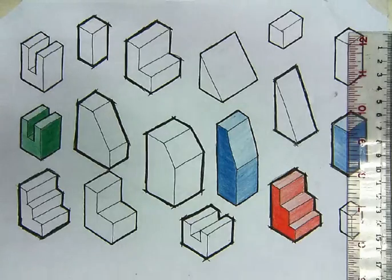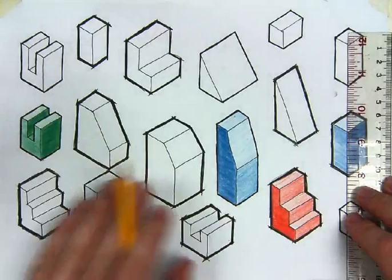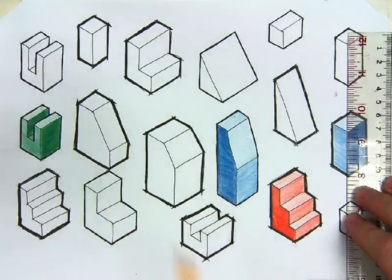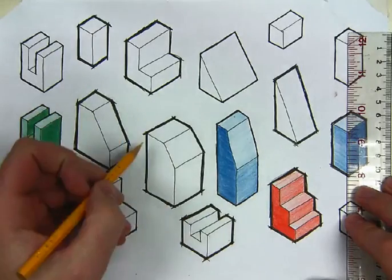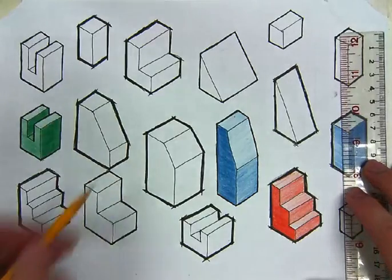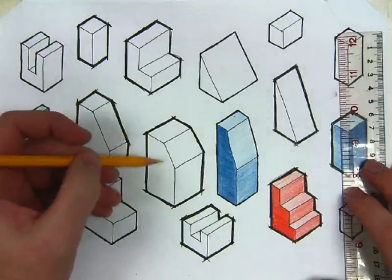Okay, one more thing I'm going to show you is some rendering. With rendering, we're going to make our shapes look like a material, and the material we're going to make it look like is pine, which is obviously a type of wood. So I'm going to do that on one of the blocks. I'm going to go for this one.